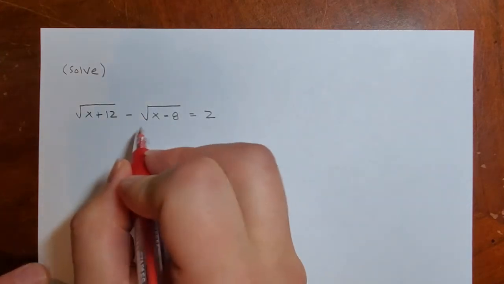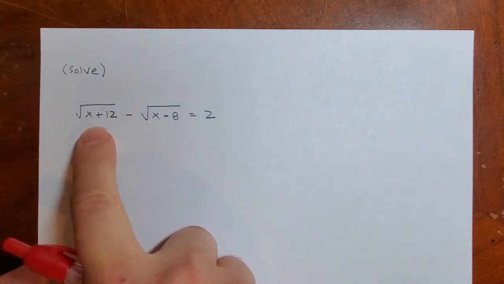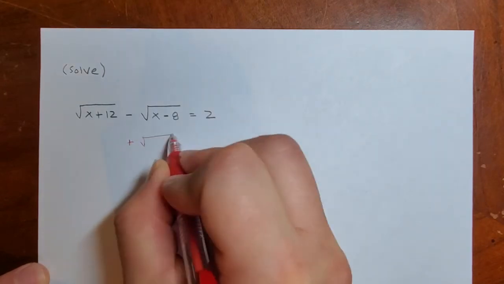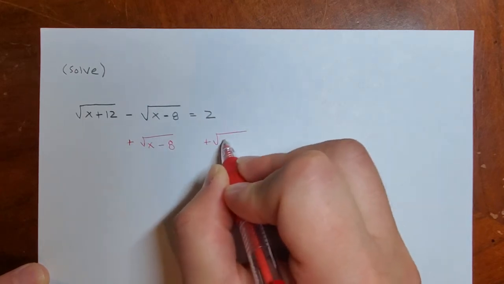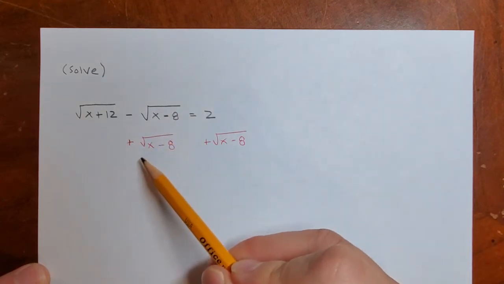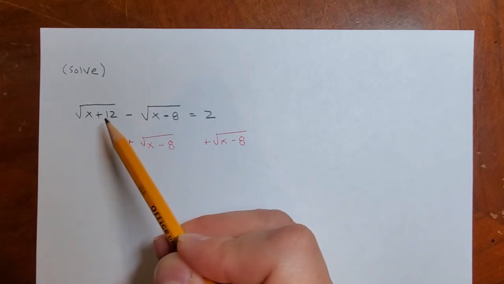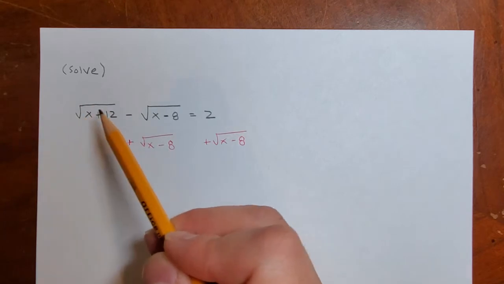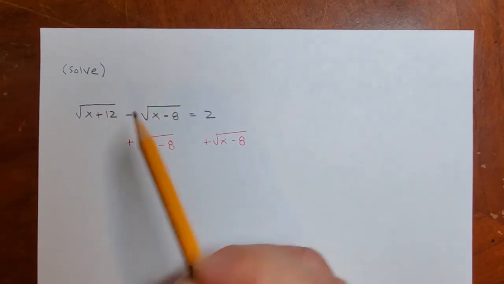So like for our purposes here, let's say if I only had that one by itself, it would be better, okay? So I'm going to add this other one to both sides, okay? Because again, what I do to one side, I do to the other. I want to add root x minus 8 because I want to cancel this one. I want to isolate that one. So when I apply the square to it, it will directly cancel the root. I'll have to worry about this other one later, okay? So that's where we'll start.